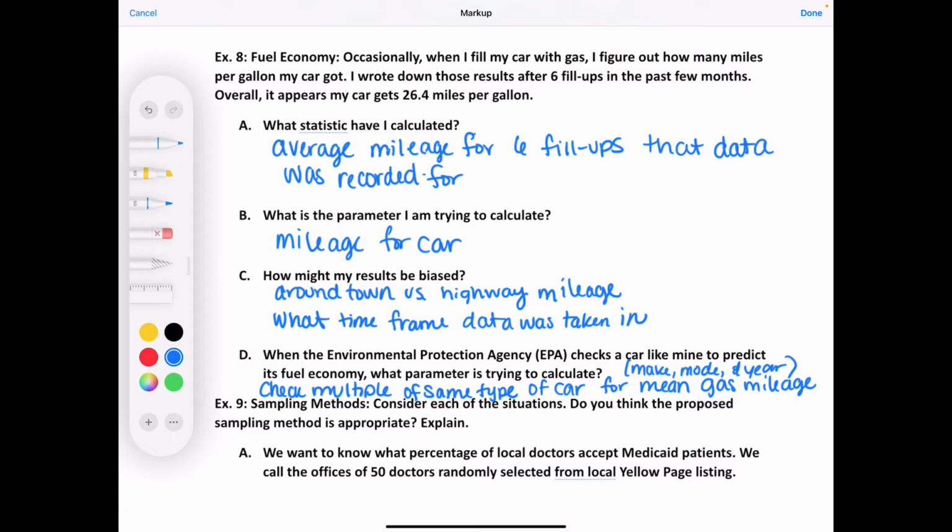Enough. So basically that means you would have to take a whole bunch of the same car, same year, and check them. You'd have to drive them all the same to figure out what the gas mileage is. That's why when you go to a car lot and look at cars, the window has a piece of paper with your around town gas mileage and highway gas mileage. They'll always tell you that's plus or minus a couple miles per gallon because they've checked it on a whole bunch of different cars, but if yours is more souped up than another one, it may not be 100% accurate, but it's pretty close.